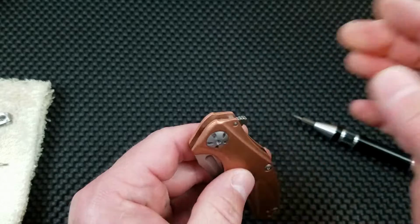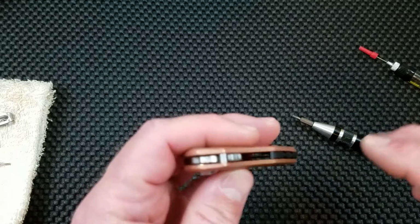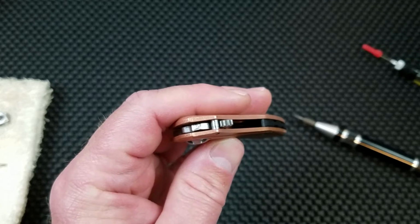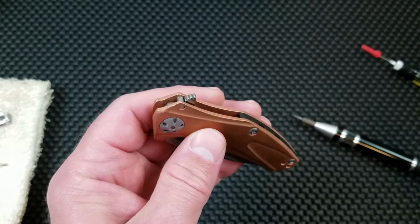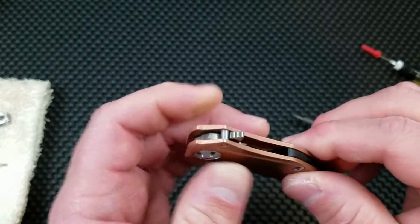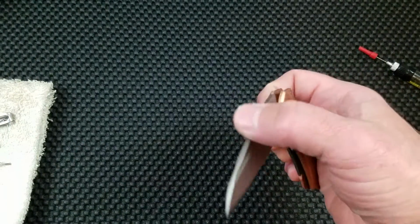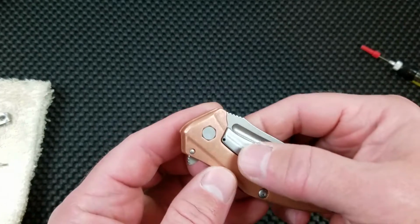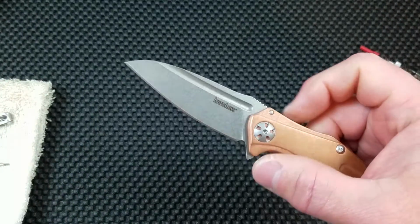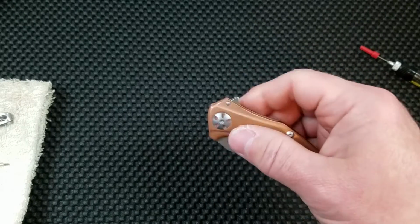So I'm thinking, okay, something is out in the geometry, and there are really only a couple of things that would affect it. The next thing I looked at was the stop pin, because it physically is a stop for the open and close position. I thought that should be perfectly round and able to go back there in any position, but obviously something is wrong. I could push the lock bar down into the detent and it would be great. I would open it once and close it, and then it would have no detent again.